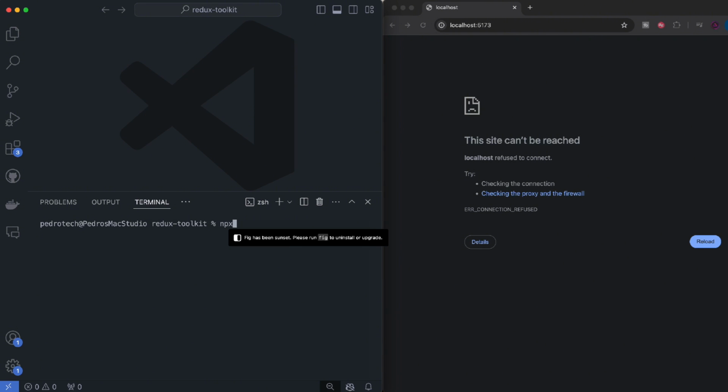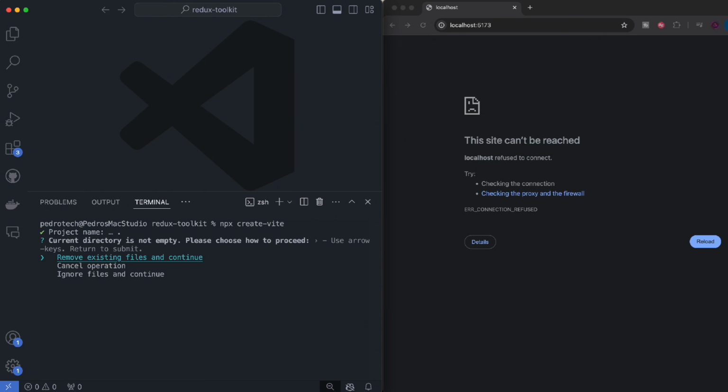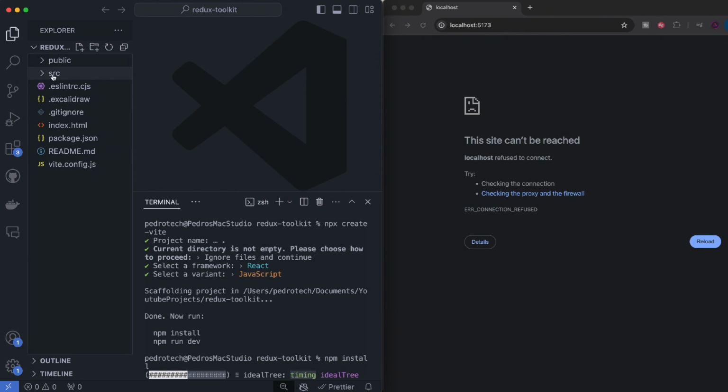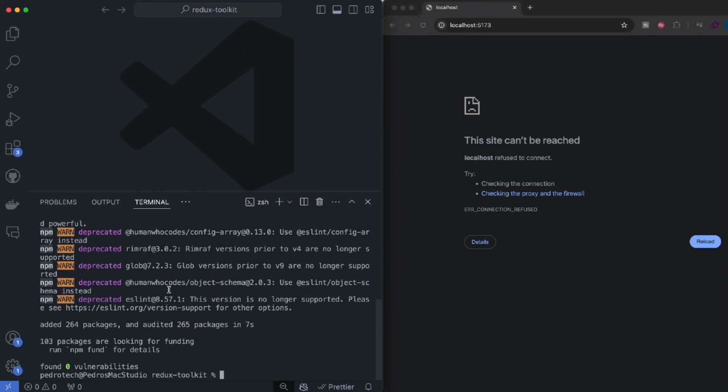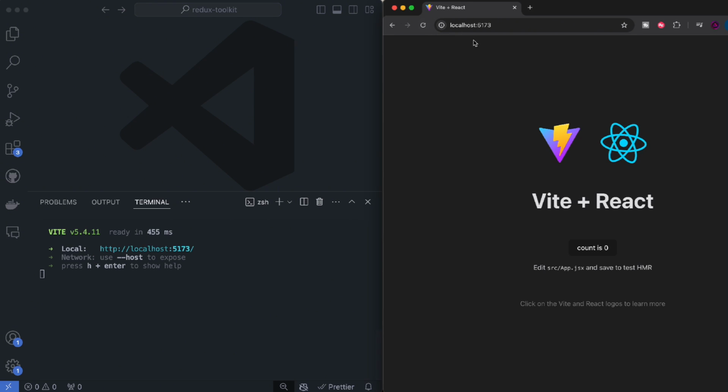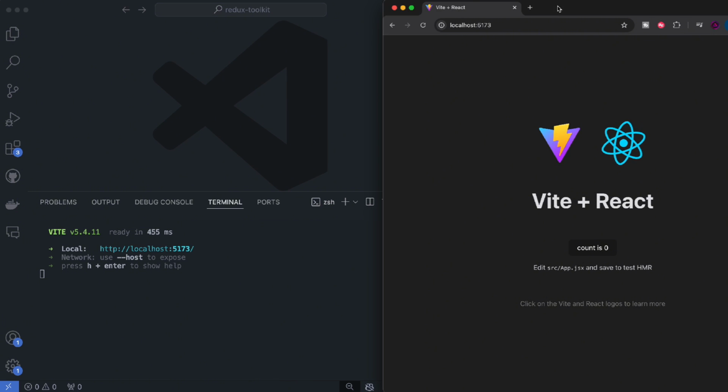Now I want to create my React project by using the command npx create vite, and just going to create my project in the same folder I'm in. I'm going to make a React project, and we're going to be using JavaScript for this tutorial so that I make this tutorial inclusive for everyone. So I'm going to run npm install. It's just going to install all of the packages that we're going to have over here in our React project. And I'm going to run npm run dev, which should start the application over here on the right. I'm going to also make this a bit bigger so we can focus more on the code.